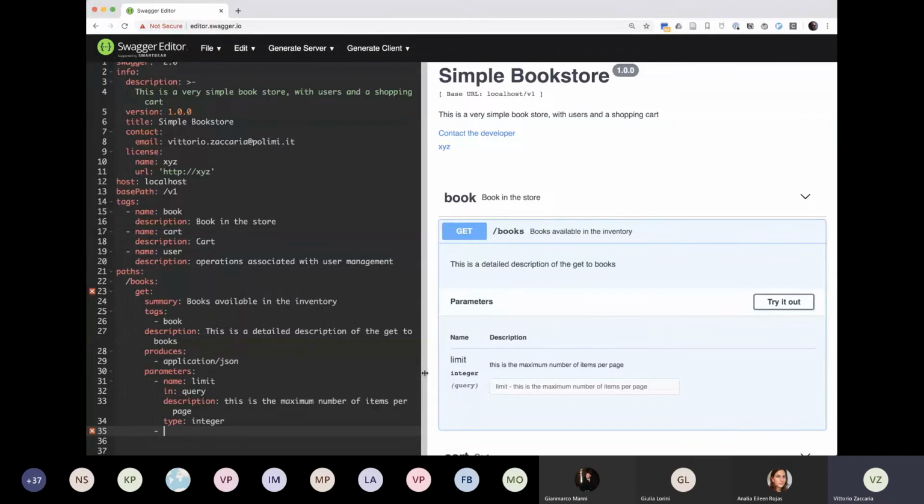Now we want to provide a way of selecting which part of the data we want, assuming that we order the results from 0 to max, the maximum number of items stored in our bookstore.